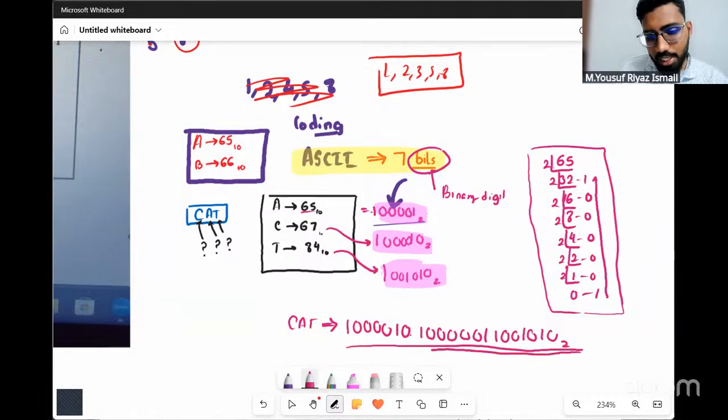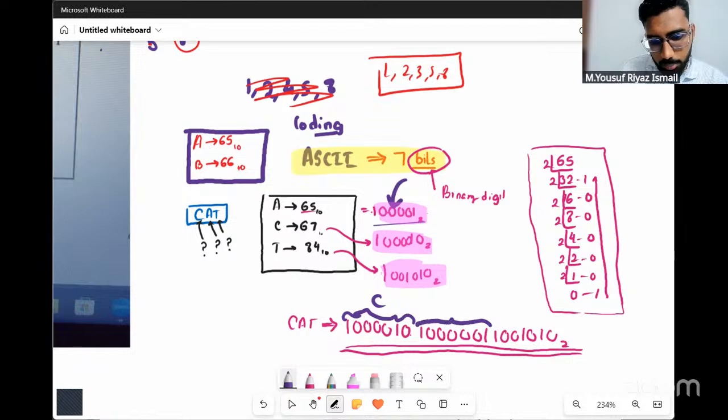The first 7 digits represent the letter C, the next 7 digits represent the letter A, and the next 7 digits represent the letter T.